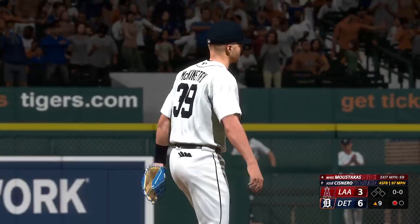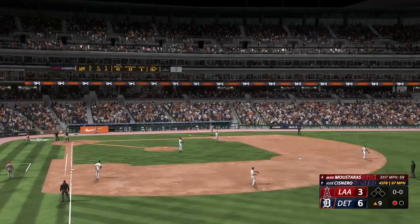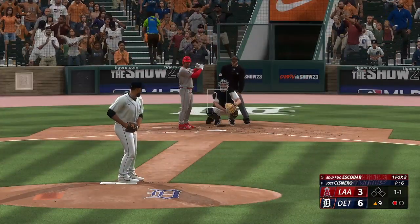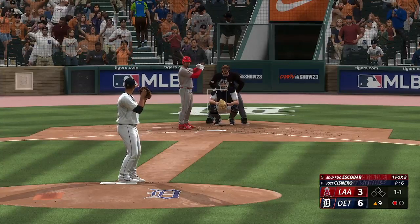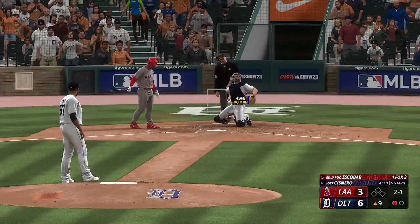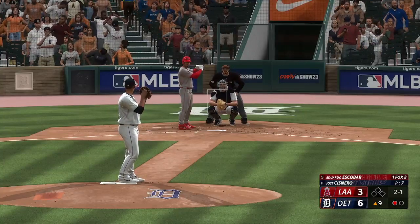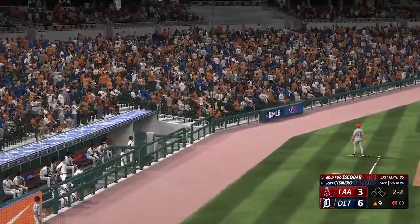That was a good pitch to hit right down the heart of the plate. Had pretty good timing on it. Just got underneath it a little bit and popped it up. And now the first baseman, Eduardo Escobar. He's already homered here in this one. And now 2-1. And that one wrapped foul.